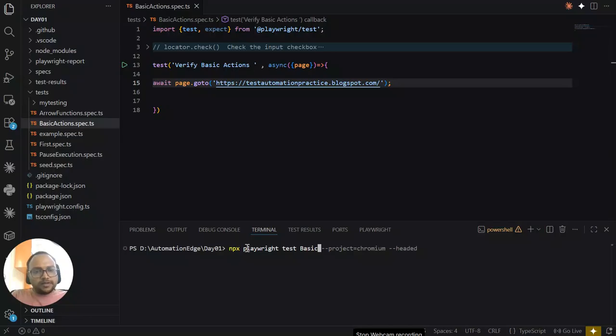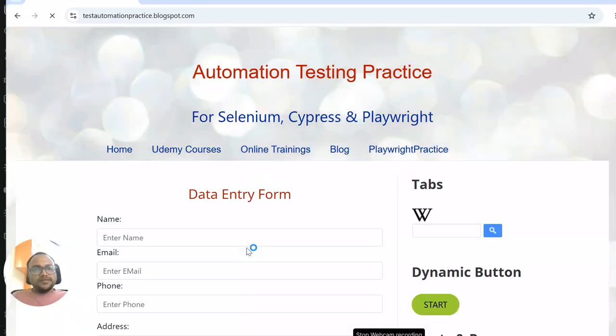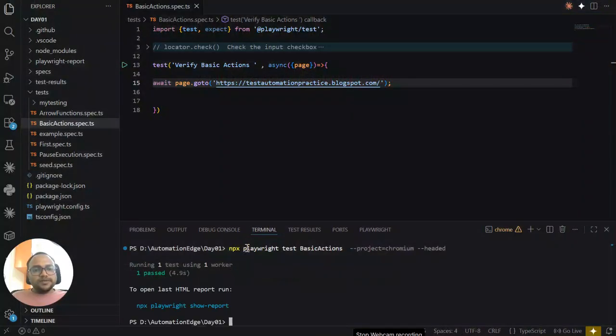Basic actions. If you want, you can specify the .spec.js as well. If you don't want, you can give just the name itself. Whatever your wish. So it is launching my application and closing.